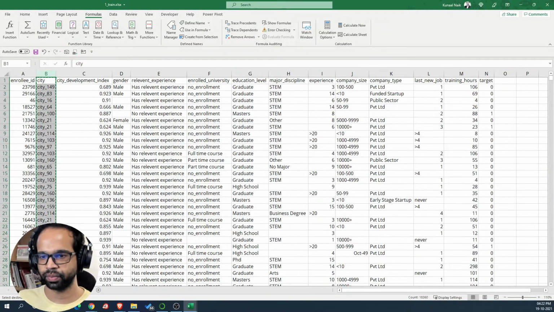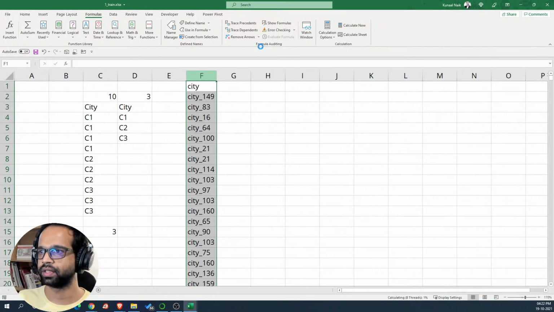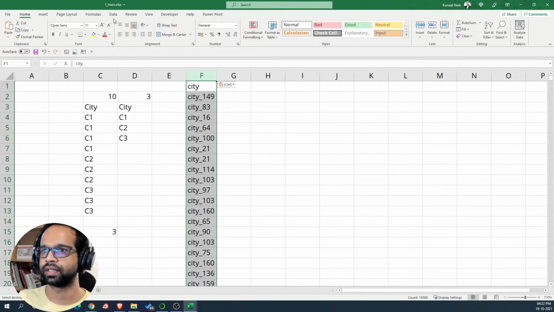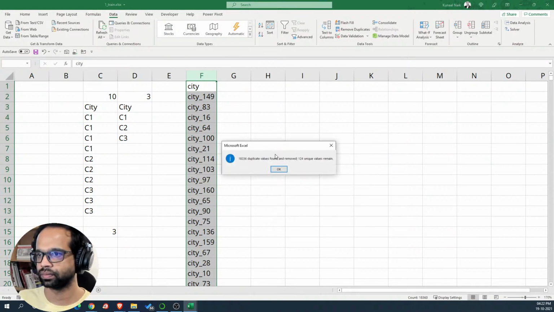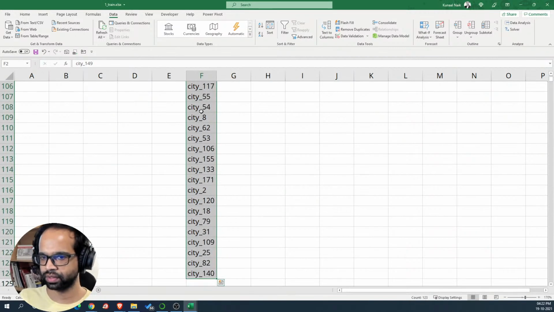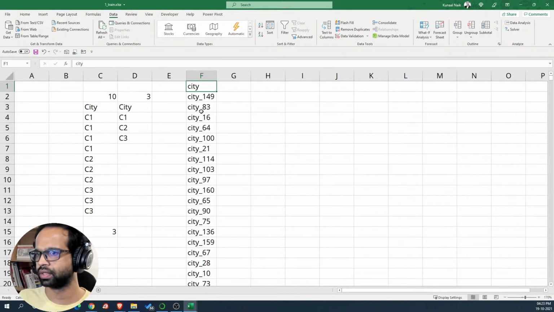City, copy it, paste it here, Data, Remove Duplicates. Okay, 124 unique values. And there are 123 values here, plus the city name, so 124.